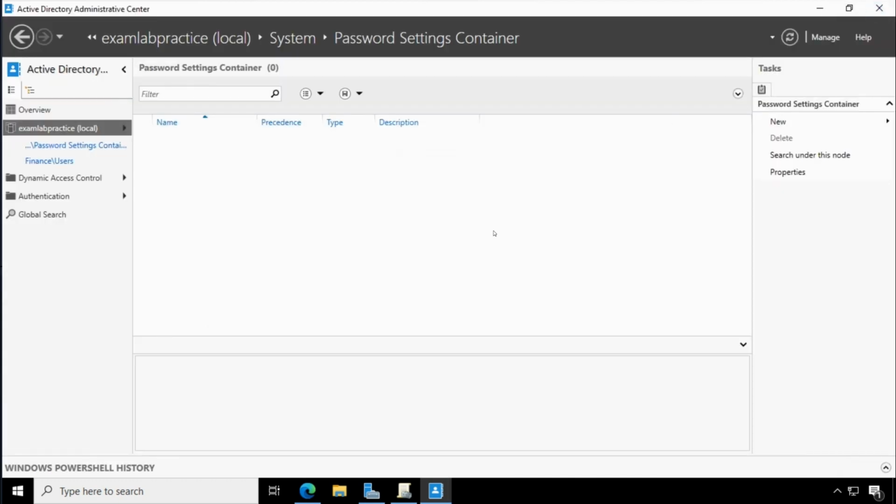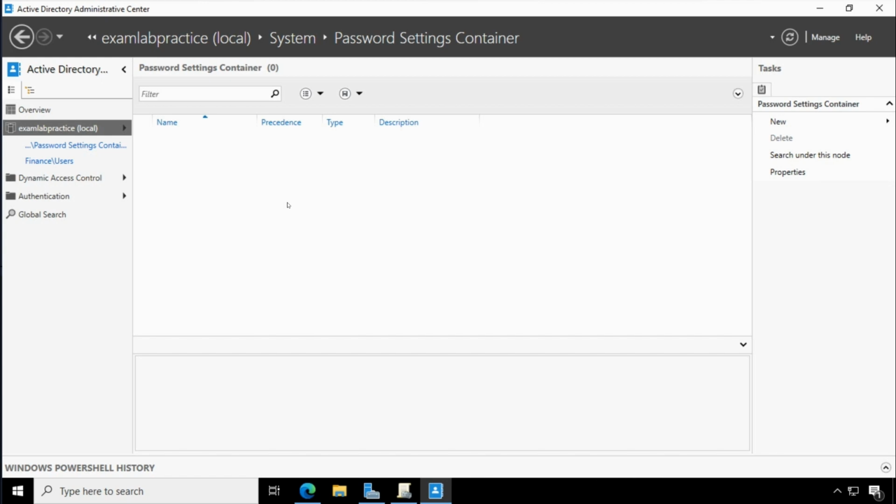So it is possible to apply password policies directly to a group. By default, the password policies are going to go to the whole entire domain through that group policy that I showed you. But if you wanted to do individual groups, you can. They call that fine-grained password policies. Okay, and so those are the different ways that you're going to apply policies in your domain.